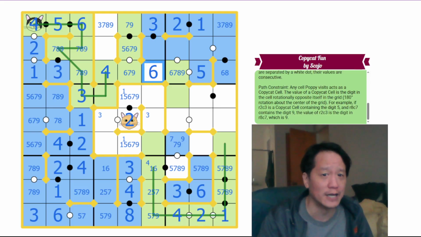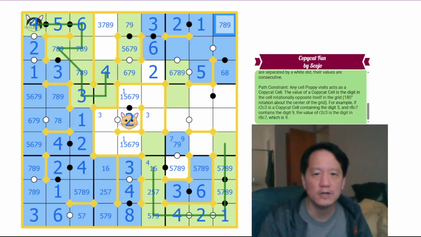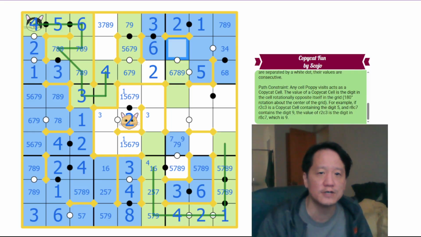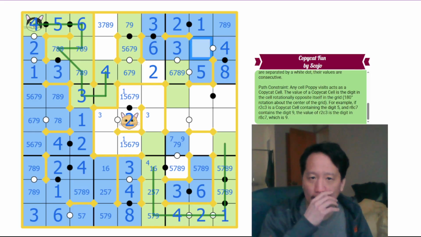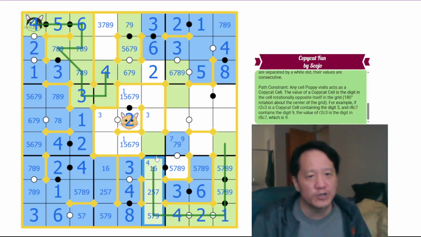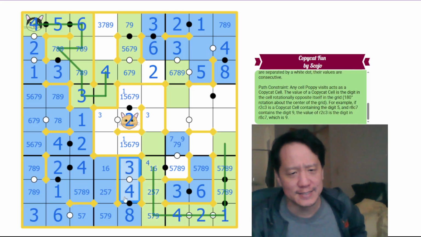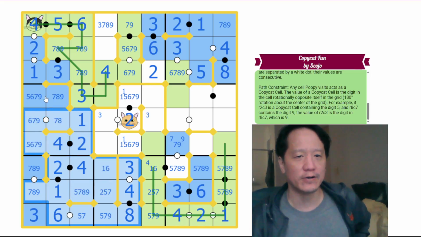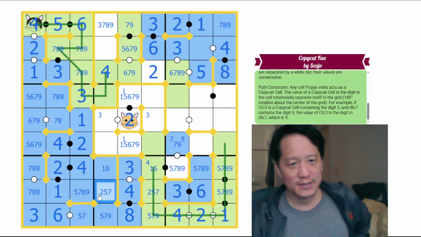This is actually looking like it is the solution, but I don't know. 3 and 6, which means this can't be 3 here. This is 3 or 4 here. This is not copycat, and this is value 4, so this must be a 3 itself, which means this can't be 3. That's 4 and 8. 4 would have to be consecutive with 3 or 5, which is not possible. So all of which is a convoluted way of showing that this has to have some copycat somewhere here. We don't know where.